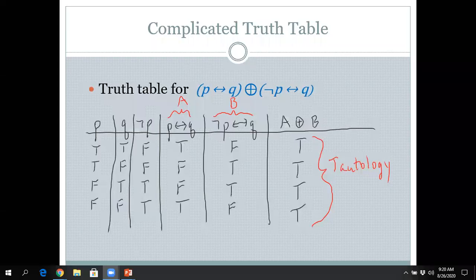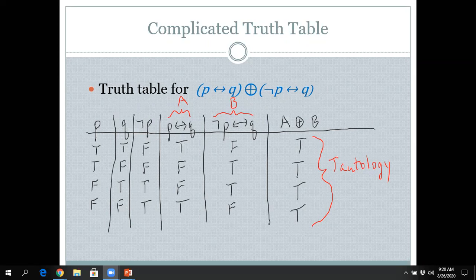Okay. So here we have this complicated truth table. Turns out that this thing is called a tautology. I put little letters that represent each one of those if and only if statements. But what do you think it's called if we would have gotten a proposition where all of the values were false? Oh, right. It's actually called a contradiction, okay? If it can't ever be true, we call that a contradiction.